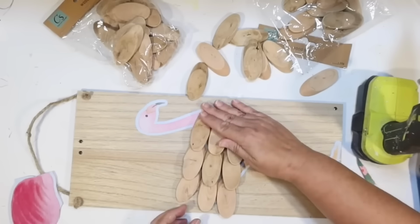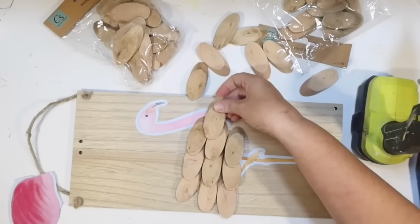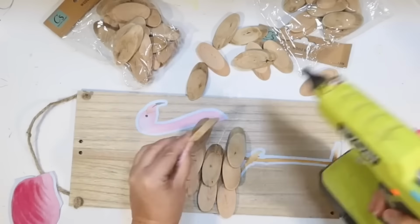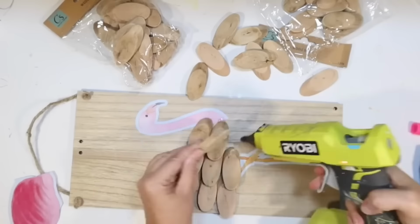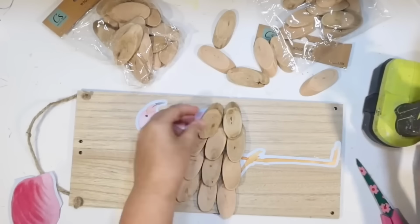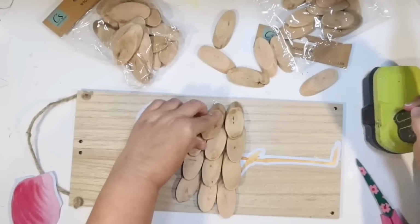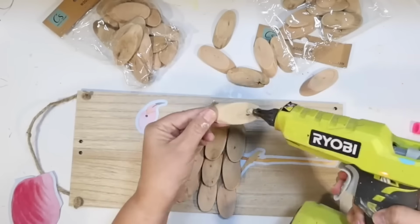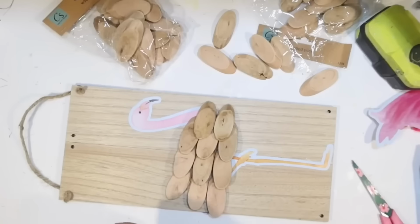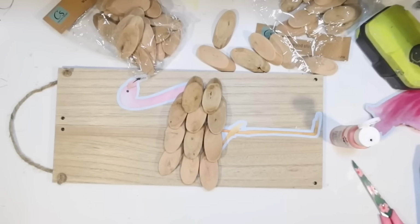Some of them are a little skinnier than the other ones, and I switch them up a little bit here to try to make this work for the right shape. So I did 3, 3, and then 3 again. And then I thought I could finish it off with 2 to make the front part of the body a little bit skinnier, kind of make it look rounded there. And then to add color to it, we're just going to be using acrylic paint.